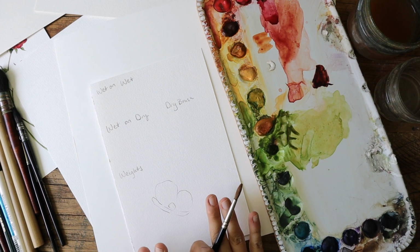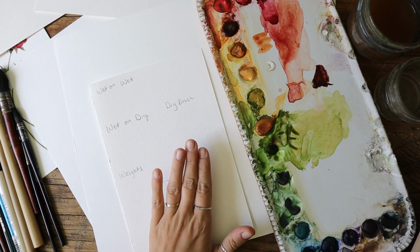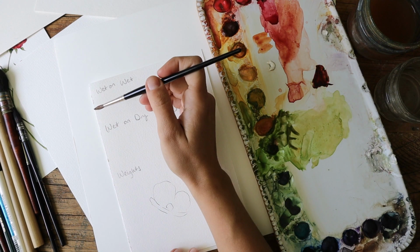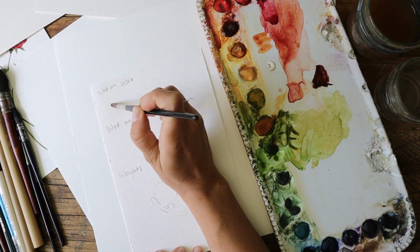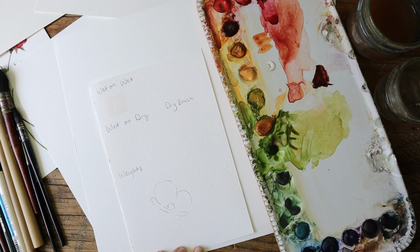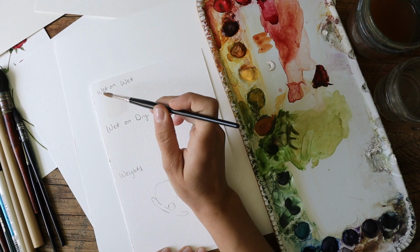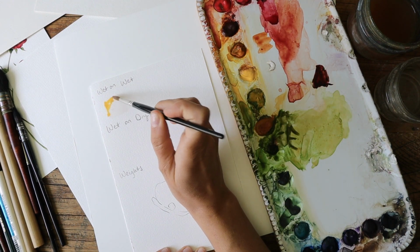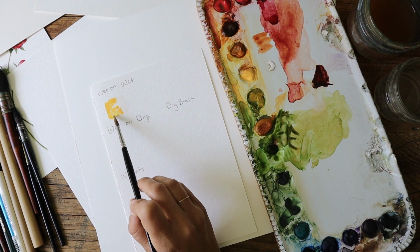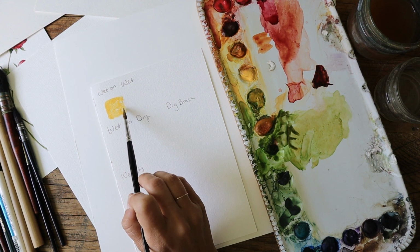All right, so I'm going to show you a few watercolor techniques that I use pretty frequently. The first is called wet on wet. So I'm using cold press paper, using my size 6 brush. I'm going to dip it in clean water, and paint a little square of water right here on my paper, and grab whatever color. I'm just going to grab this one here called Naples Yellow, and drop some yellow, and notice how the water kind of starts to take it and smooth it out on its own. I don't have to do a whole lot, kind of just dabbing it in there.